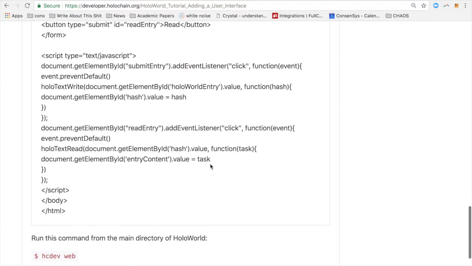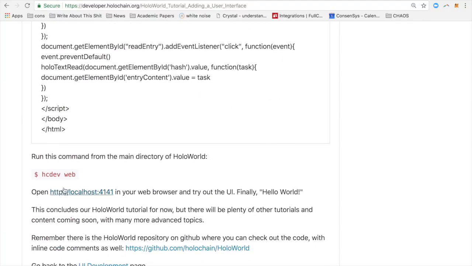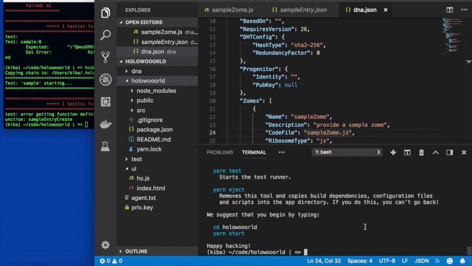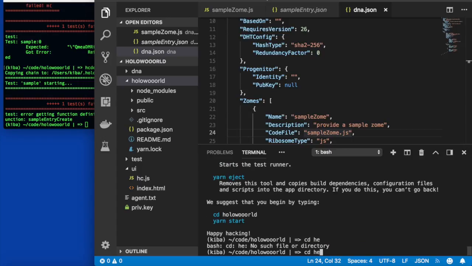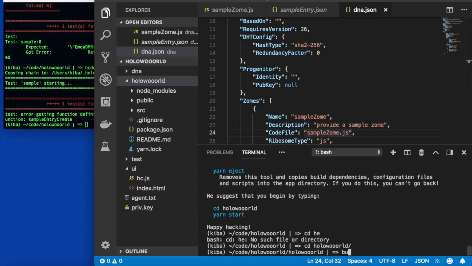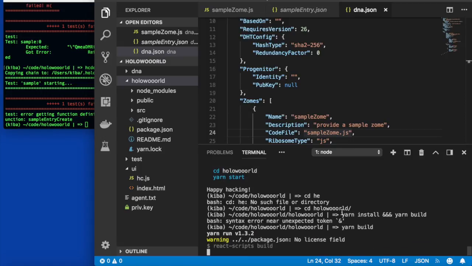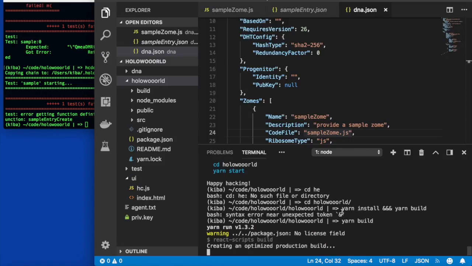Okay, so that's building a production build, and all we're going to do is just add a postscript.